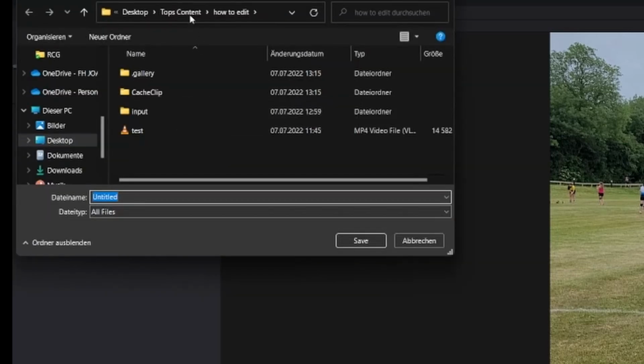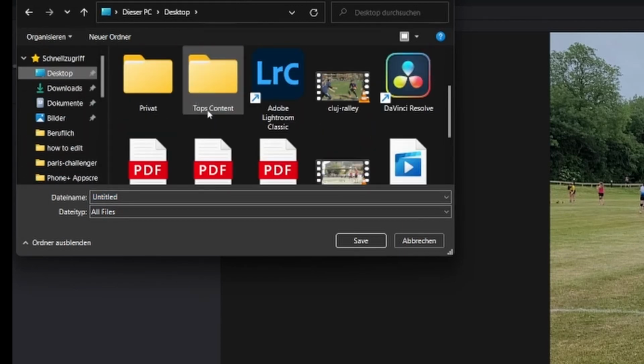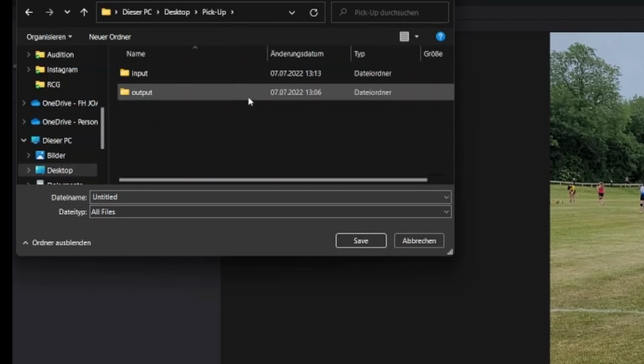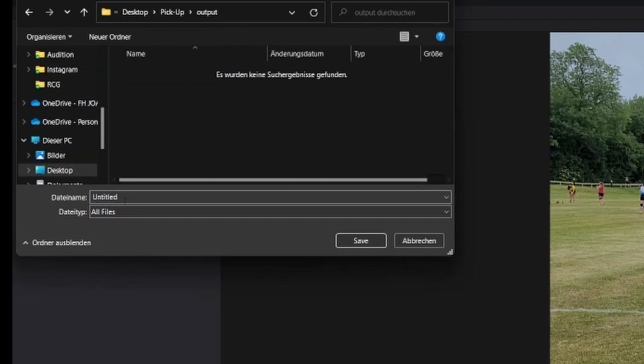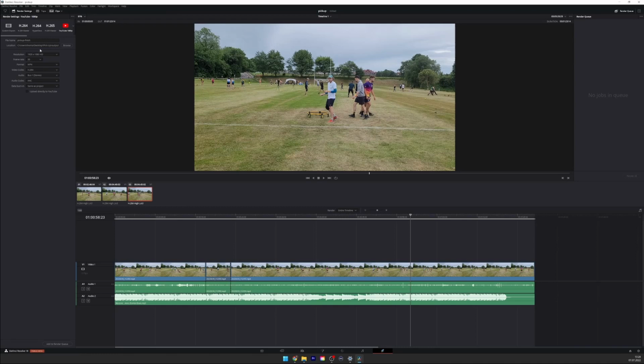Now we browse our output folder that we did at the beginning and select it again. We give the project a name, in this case, Pickup Finish. Everything looks good and we can start to export this video.